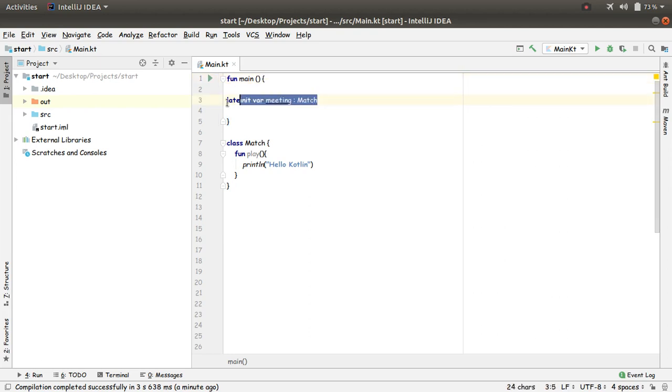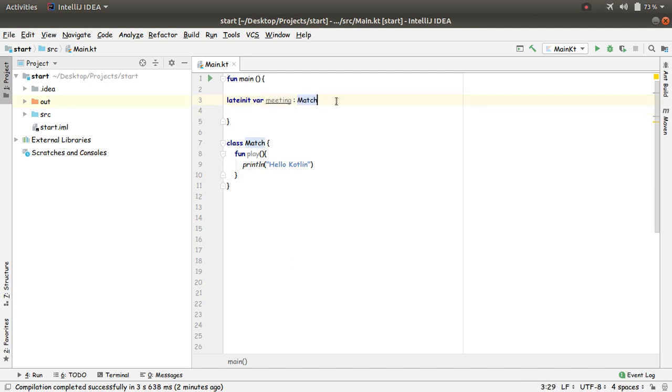I just typed out this one. This is actually something we call a lateinit operator. It's lateinit for a reason. This lateinit means you are creating this variable. You're making a promise to Kotlin. You're saying, okay Kotlin, I'm trying to create this variable, but I am not going to assign it a value yet.